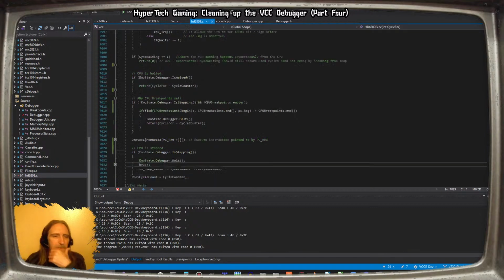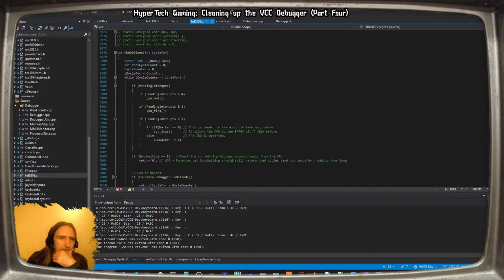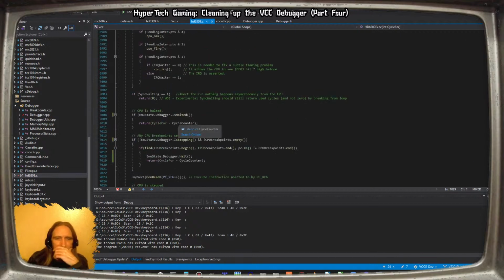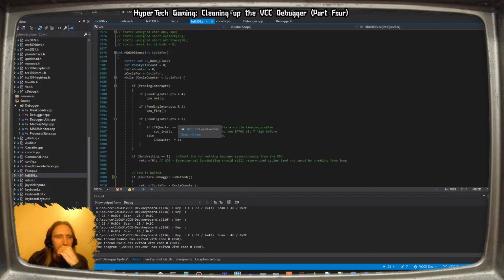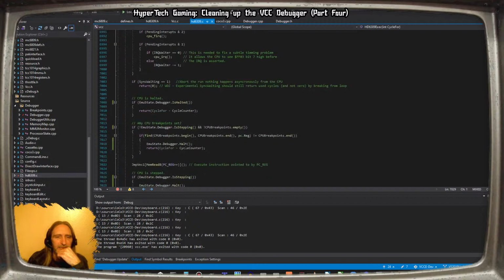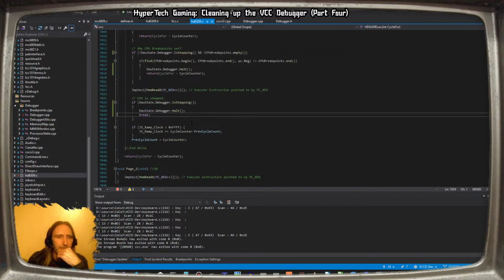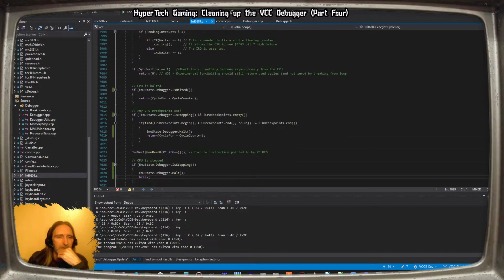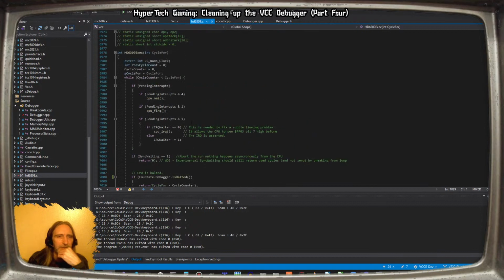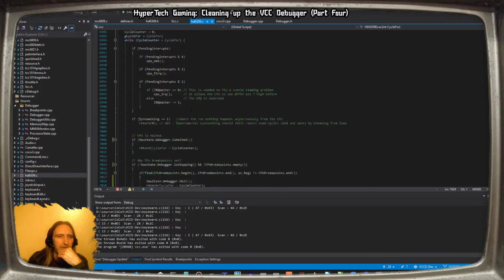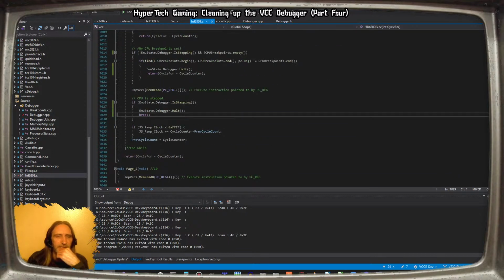Okay, so the stepping is halted. So that's a little bit more manageable, I think, within the executor because it's a lot less code. Although, I mean, I think all of this could be templatized at the very least. So yeah, I could reduce this pretty easily. I'll have to take a look at what the 6309 stuff does.